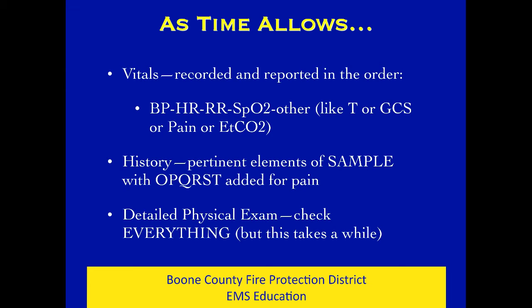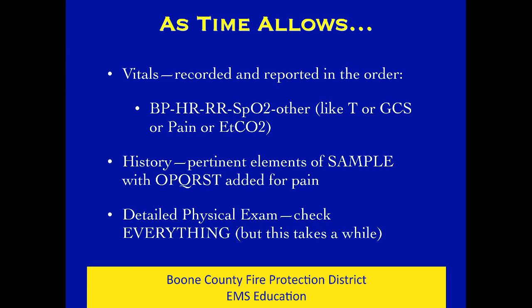That's fine. Then just put a dash and leave a space. Maybe you got his respiratory rate first, and then you measured his BP. So put BP, dash, leave a space, dash, put his respiratory rate, dash, then you get a pulse ox. Record these and report these always in this order, even if you get them in a different order.